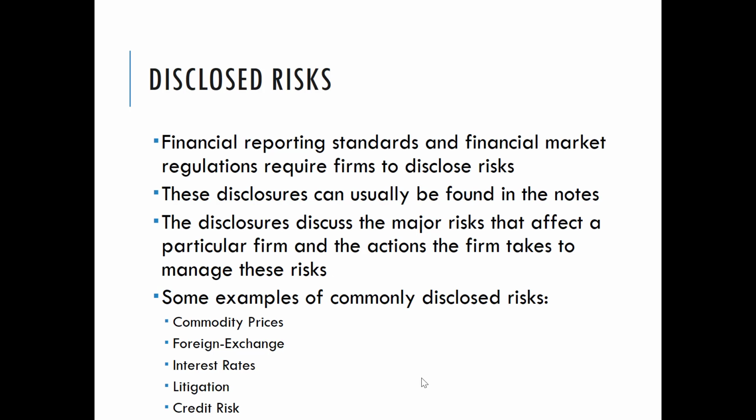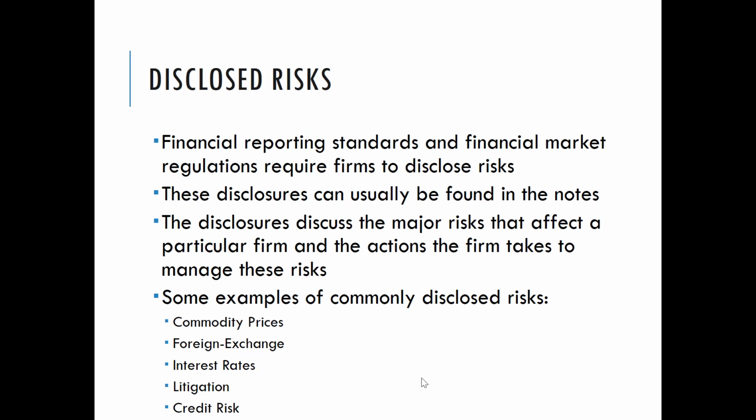Even those firms that don't have a separate section, so it's not as easy for you to figure out what they are, will most likely have them sprinkled throughout the annual report and the notes section, but it won't be a separate section in itself. So it makes life slightly more difficult, but according to accounting regulation, the firm needs to communicate the risks it's exposed to. Commonly exposed risks, things like commodity prices, foreign exchange rates, interest rates, litigation, and credit risks, are probably the most commonly disclosed risks.